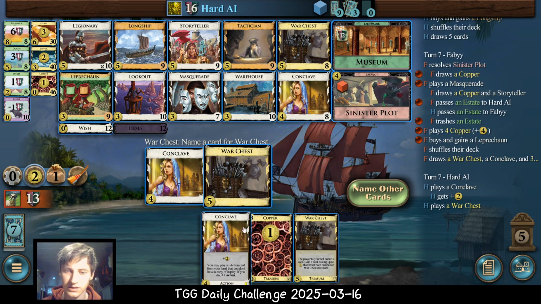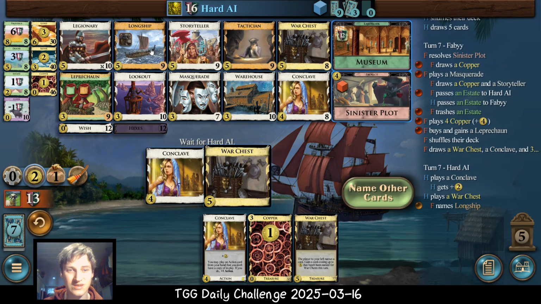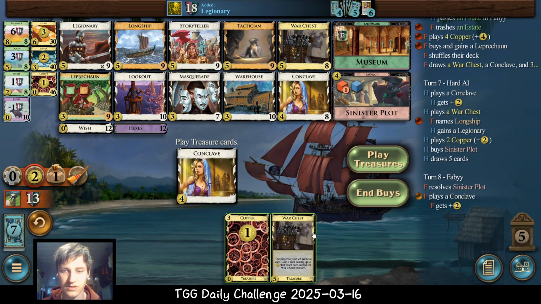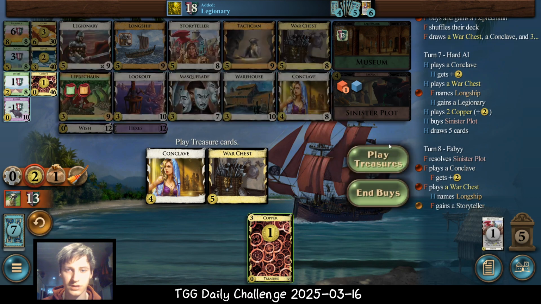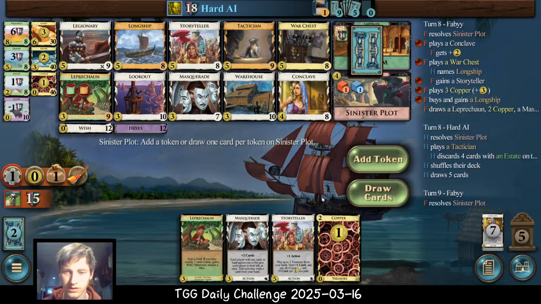Man. The amount of times I've almost clicked Copper is insane. Yeah, let's deny Longships. Let's get a Longship ourselves, maybe. And just pick up another Storyteller here. And this Longship, and now this turn.